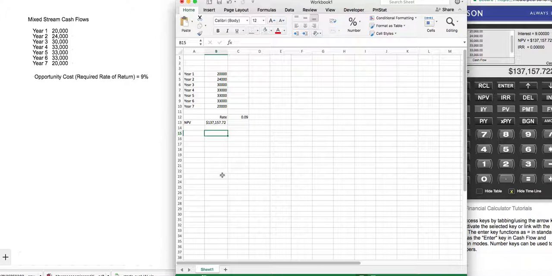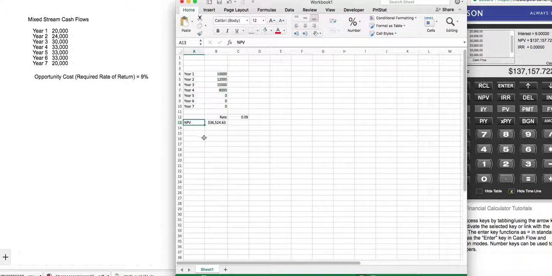So if we encounter an additional problem, let's say a few minutes later, where we've got, just making up numbers, let's say we have $10,000 for year 1, we have $12,000 for year 2, $15,000 for year 3, and for year 4, let's say it's $8,000, and then let's say there's only 4 years of cash flows, so we can just zero out years 5, 6, and 7 on our spreadsheet. We don't have to erase them, just zero them out. And then our answer is computed for us right here in the NPV box, because we've already set the formula ahead so that we could solve future problems just using the same worksheet.